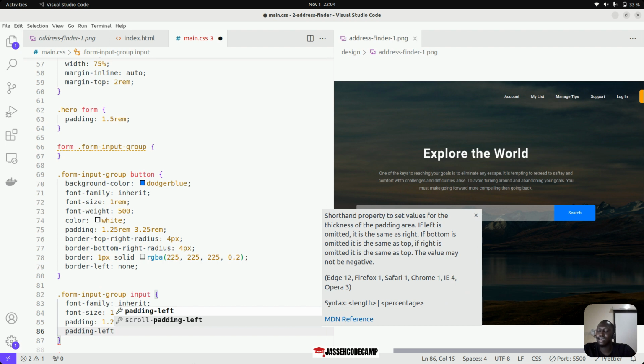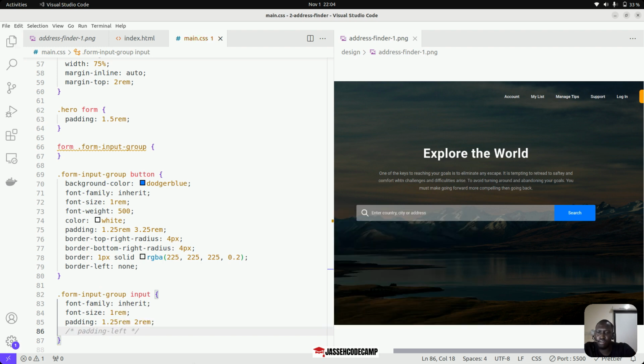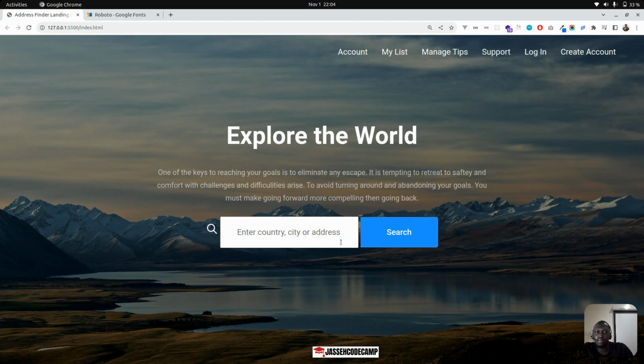This is the thing, guys. Let me just even show you how this is looking before we proceed. See, it's coming up, but you can see we have this gap between the input and the button. But don't worry, we're gonna fix that. So what else we want to do? Remember, we need to bring in this thing here. I'm gonna show you how to do that. Don't worry about it.